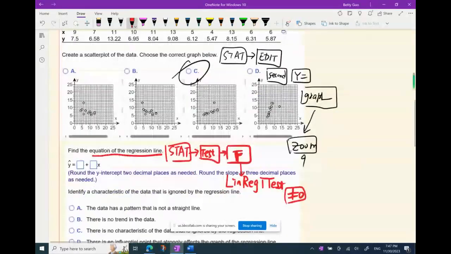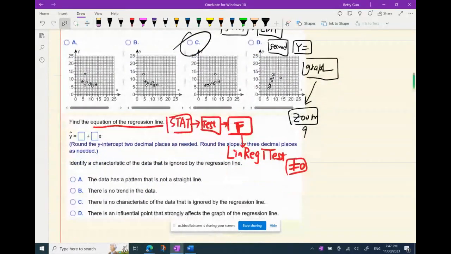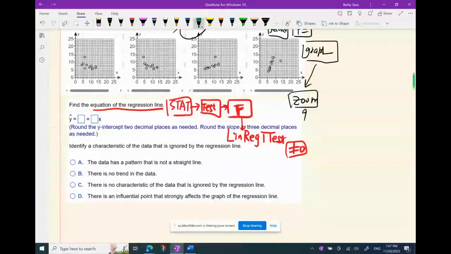Now you should see a bunch of information. What information would you see? You would see y equals a plus bx on the top. Let's skip t, the test statistic. Let's skip p. The capital P here is the p-value. We don't really need it in this case. Degrees of freedom, we don't need it. What we need is the value of a and value of b. You probably need to scroll down a little bit to see the value of b.